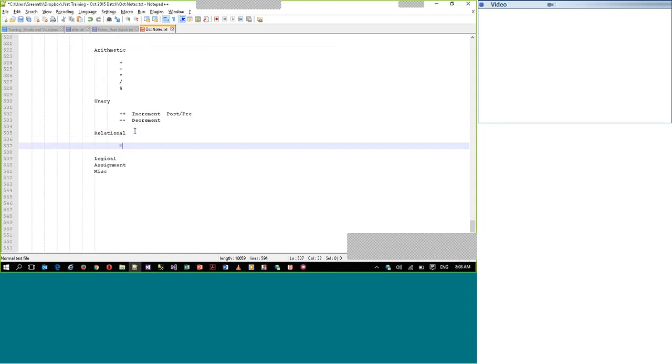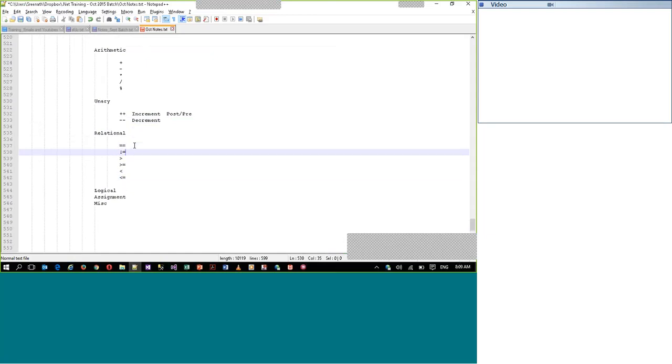Now relational operators, we know equal to. When we say relational, we are going to check the relation between two different entities. It can be a number or any entity as such. We have greater than or equal to, less than, and less than or equal to. Here, when we are saying equal to, we also have something called not equal to. These are the relational operators we have. Whenever we check between two entities, this will give us the result as Boolean.